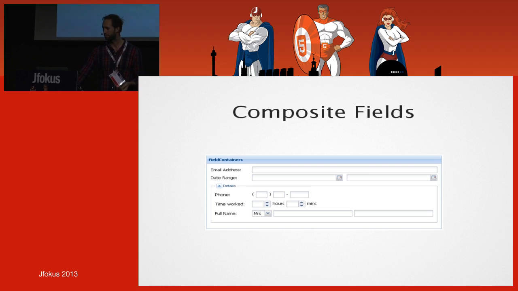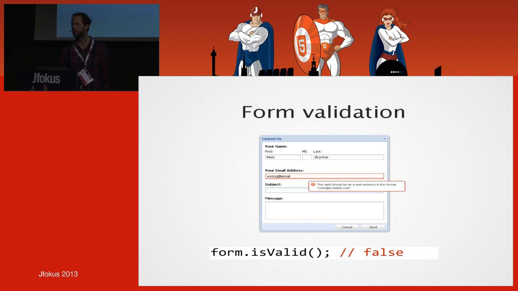And of course, that's normally nice, but in the real world we need something better, because fields aren't just one-on-one mappings. Some fields need to be complex multi-field composites, like dates, start, end, phone, the number of hours and minutes you worked on a day, stuff like that. That's easy to solve as well.